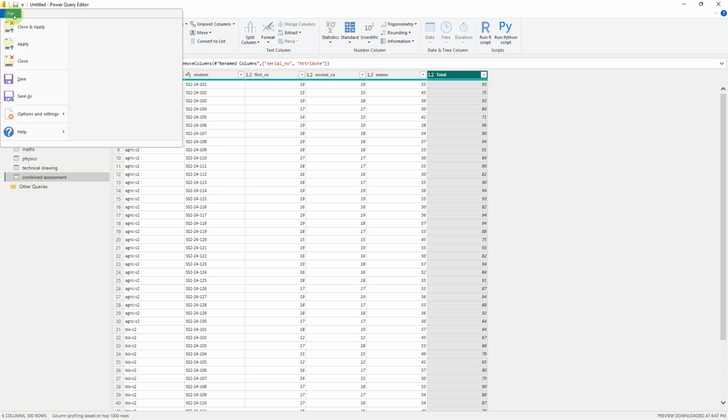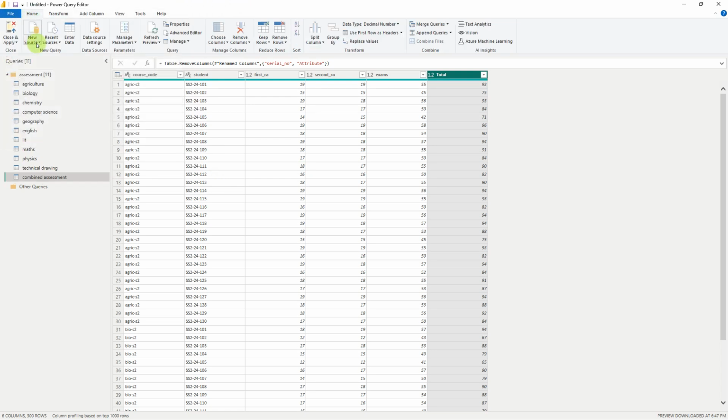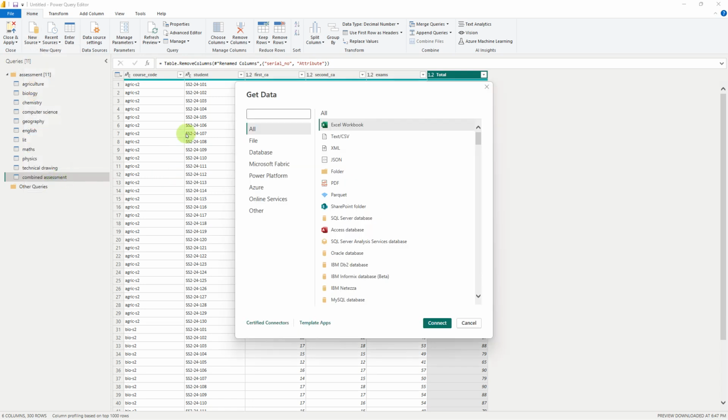So, I'm going to go to home, new source, because I still want to import more data from the SQL database. So you can just type or you can search here, and the MySQL database is already there.